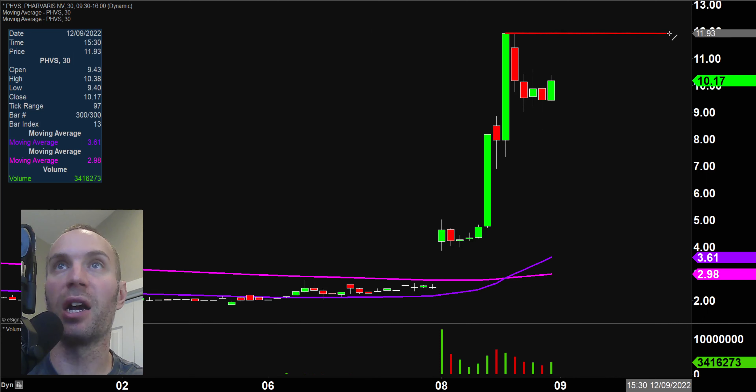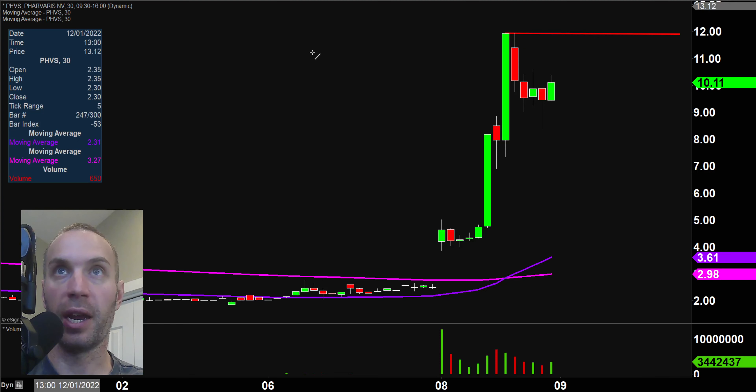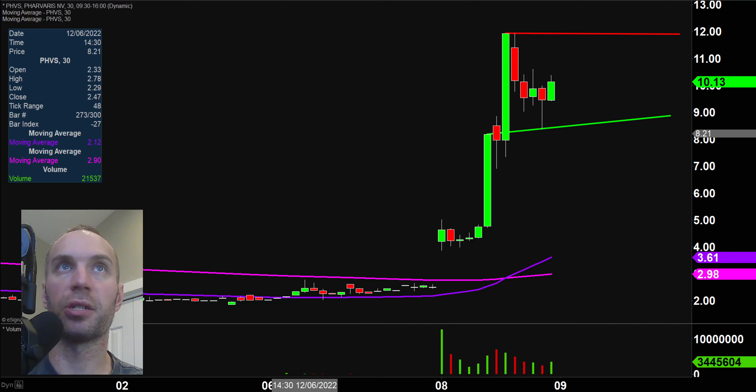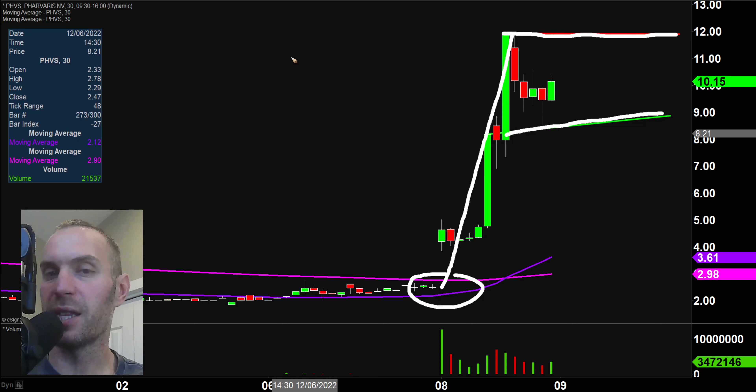The first level here that a ton of people are watching is right up there at $12. You can see that twice the price got up to $12 and both times was rejected. So as far as a pattern breakout, you've got to think that $12 is the level that eyes around the world will be watching. For those that like to play pullbacks, we have this slight little uptrend here as support. We have resistance, we have support, we have the big explosion, and the golf hole — so we have ourselves another bull pennant pattern.